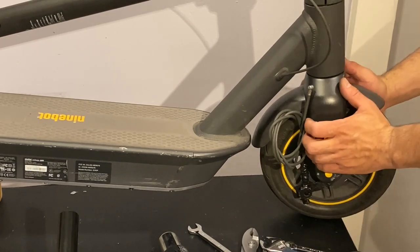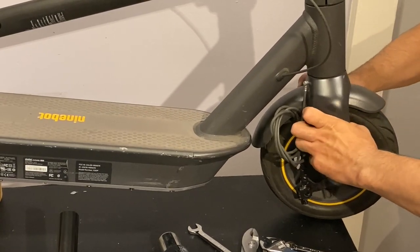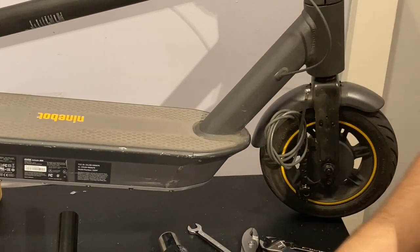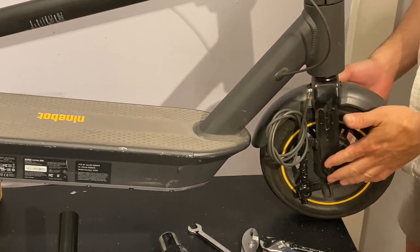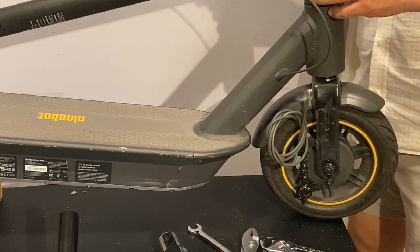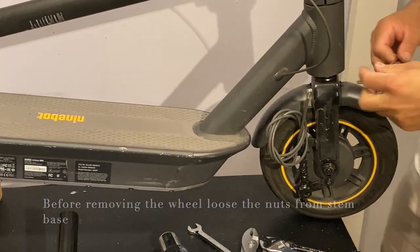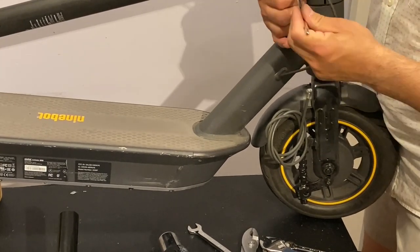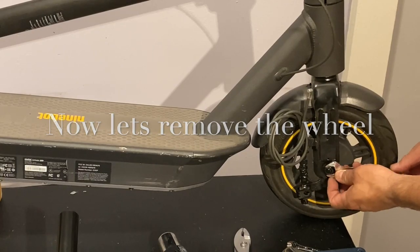So now, what we're going to do, we're going to put our cell phone in front of it and simply pull it out. And that's it. That's how these things come out. So now we have it right there. We're going to remove the wheel from the fork. But before doing that, we want to loosen up the screws on the scooter itself. So we got that one out, then we get this one out like this. These keys, just for the fun, right there, that's it.